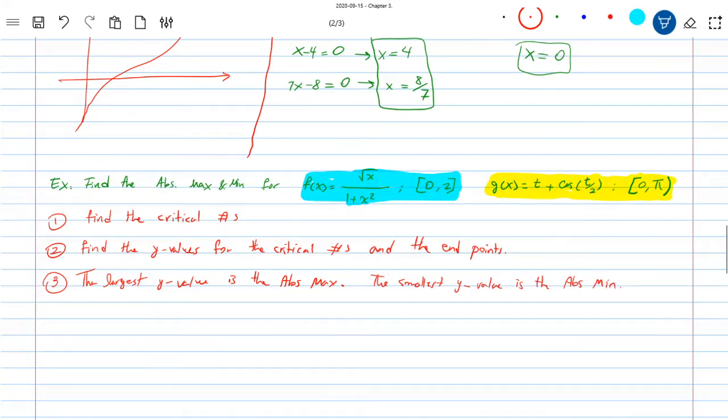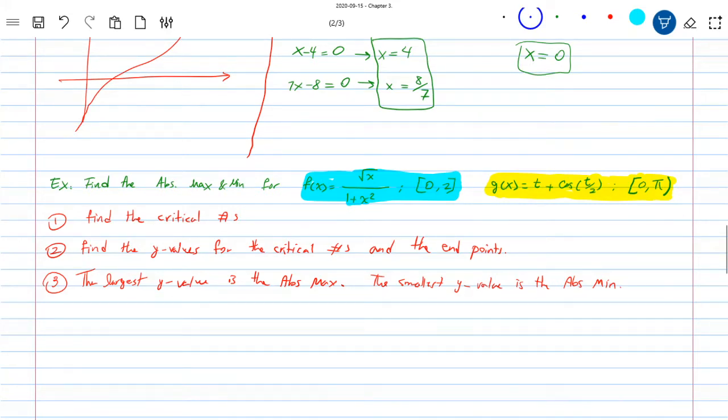This is if you're dealing with functions that do not have a vertical asymptote. If you remember, a vertical asymptote would look something like this. In this case, you would not have an absolute maximum or minimum, because around the vertical asymptote, the y value is increasing toward infinity. Those points will show up as critical numbers, but they would not have any y values, since they're not in the domain. So always follow these steps if you're looking for the absolute maximum and minimum. So let's do it for these two examples.